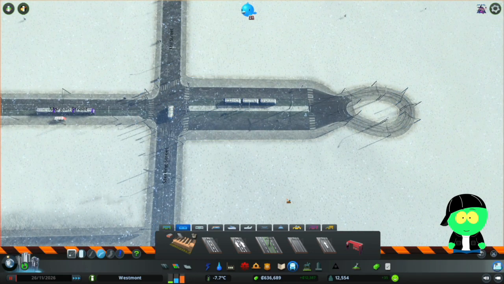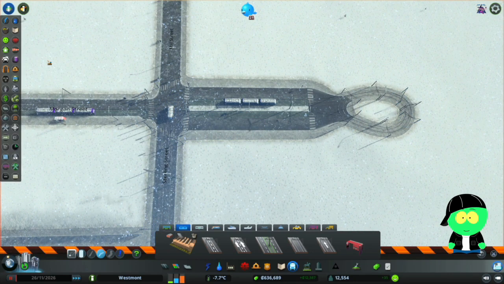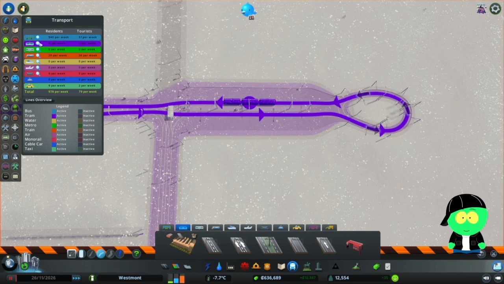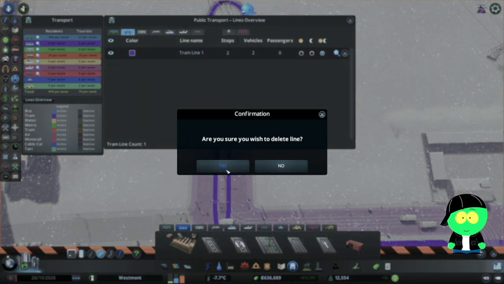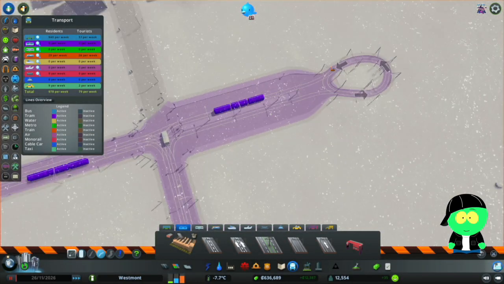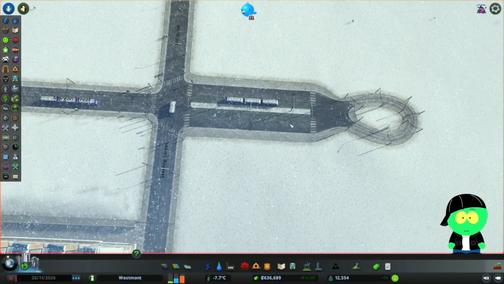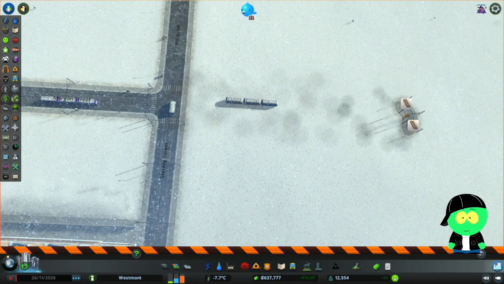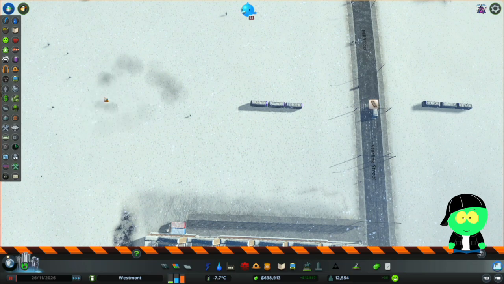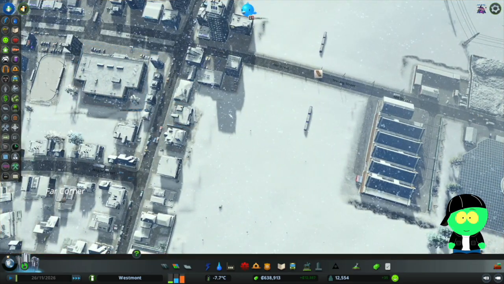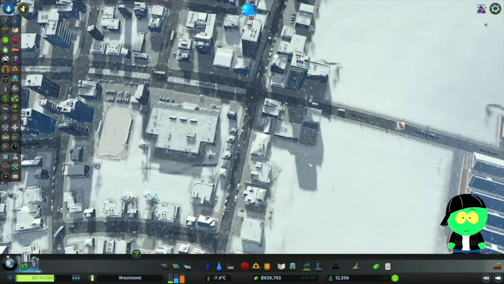Let's go ahead and rip this up. We don't need this any longer. So now that we understand the different types of tram tracks, let's go ahead and upgrade one of our existing lines. There's a few things that we're going to want to pay attention to before doing it. First off, we're going to want to take a look and see, well, what's our existing network look like and how is it being utilized? So we're going to go ahead and let that disappear.